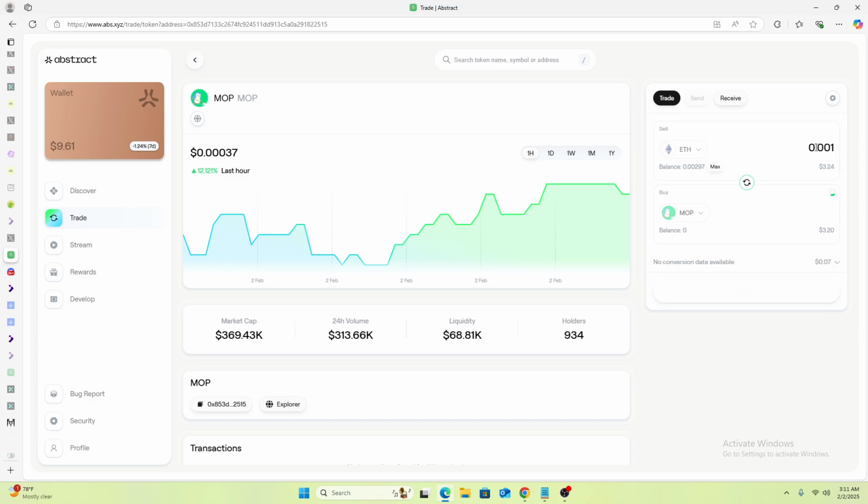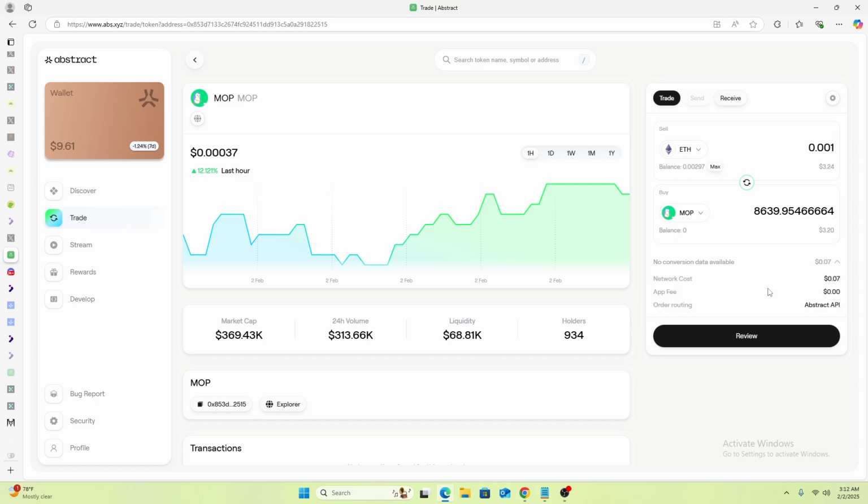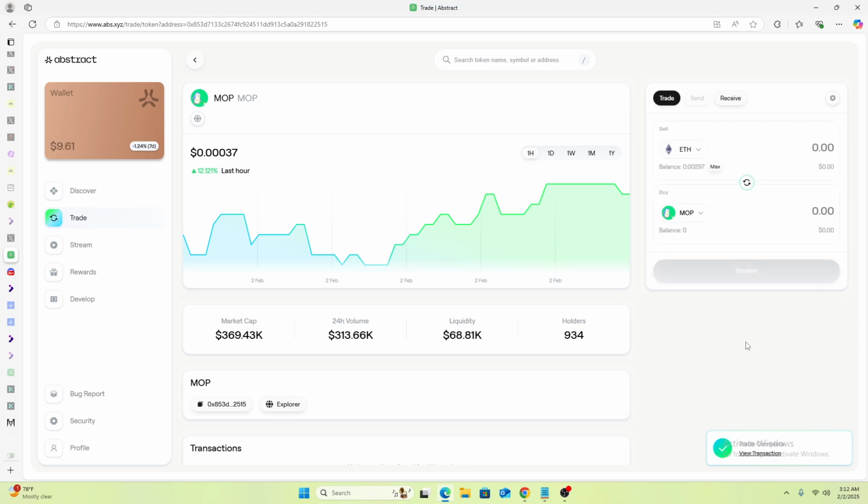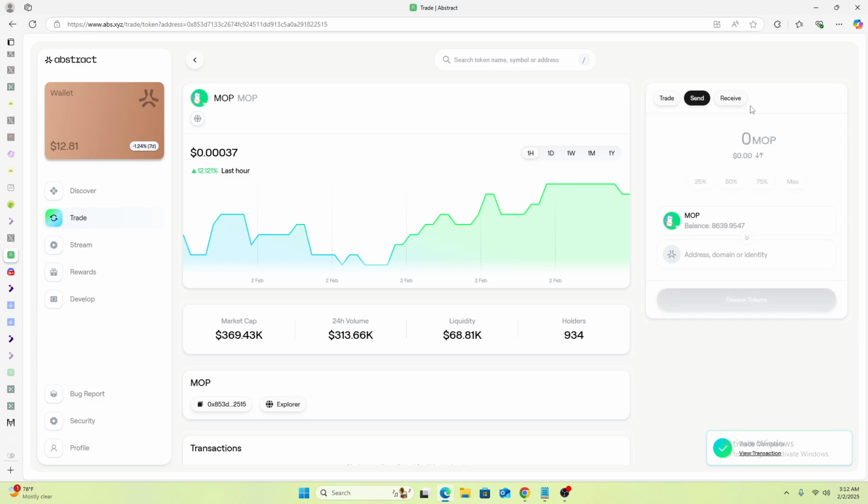I'm just going to use half an amount of this to buy. Okay, so the fee is not expensive. This will also not pull up your MetaMask. This is smart account abstraction, still in its evolutionary stage. That's the epitome of the abstract chain. So I've got that. I can also send, if I so desire.